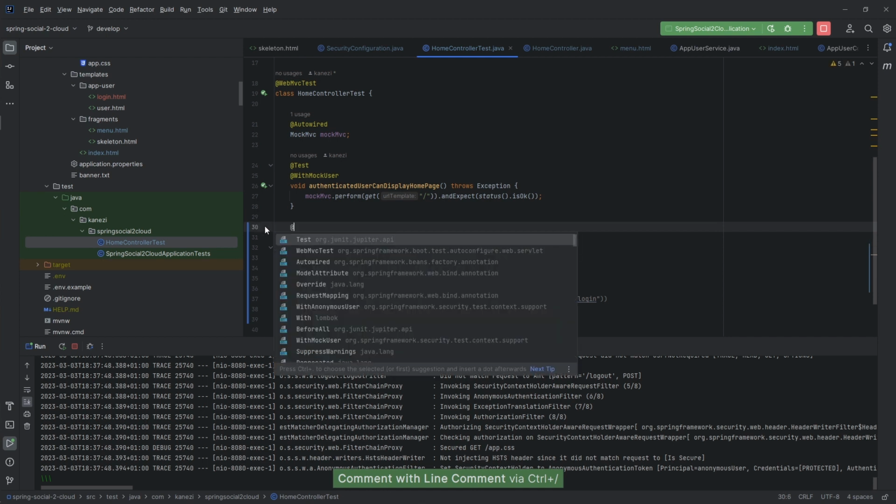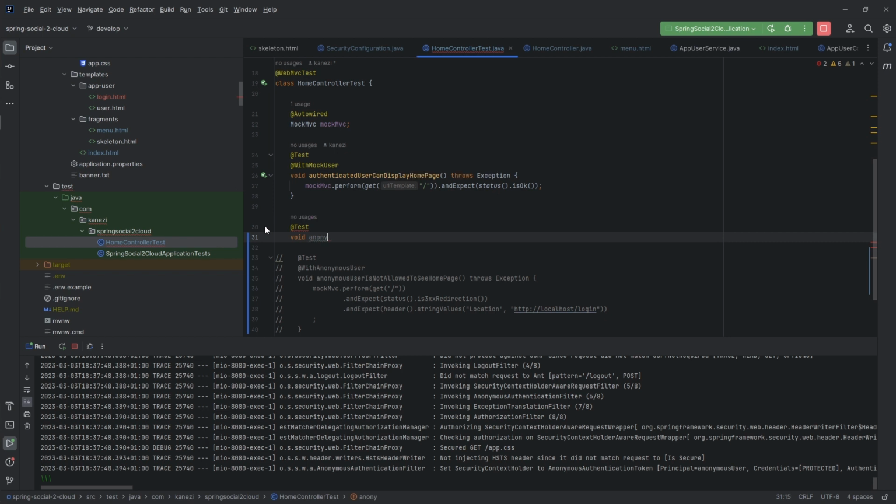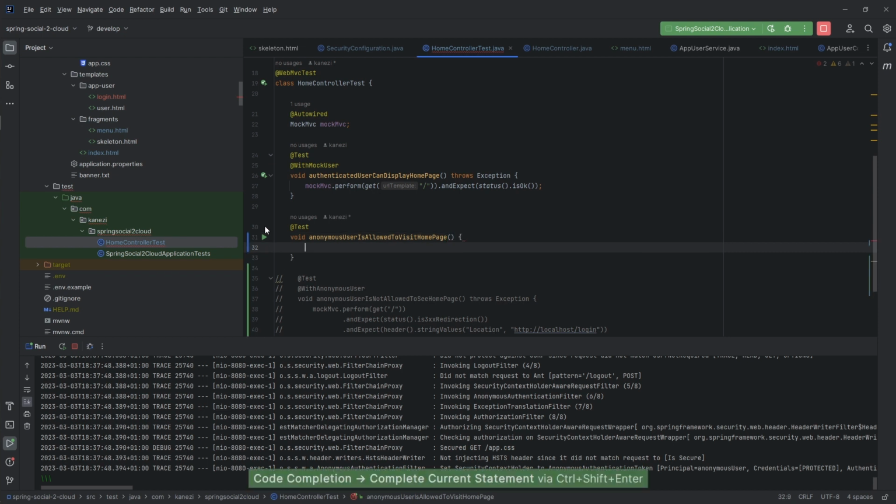Let's create instead a new test that anonymous user can see home page. So anonymous user is allowed to visit home page, if I could type.